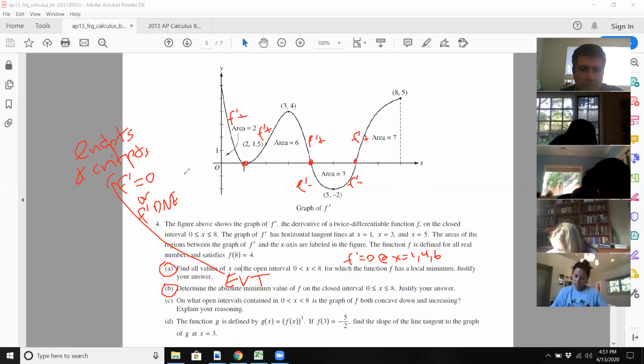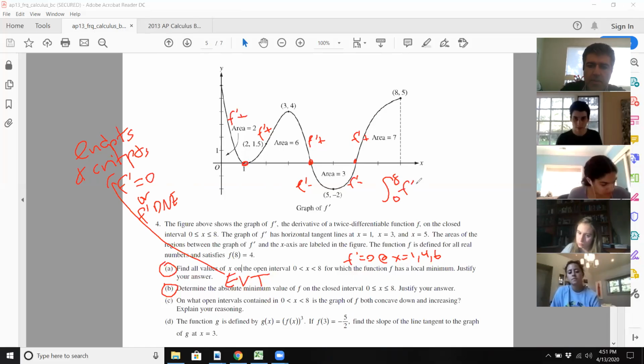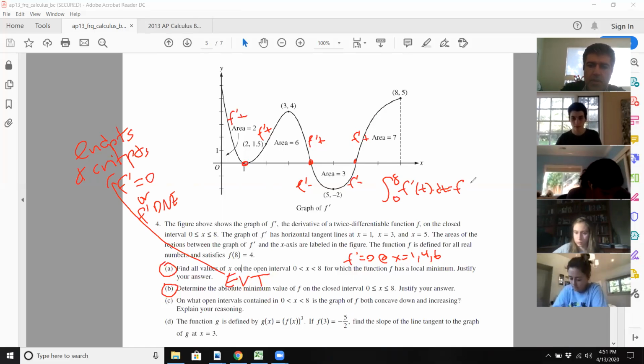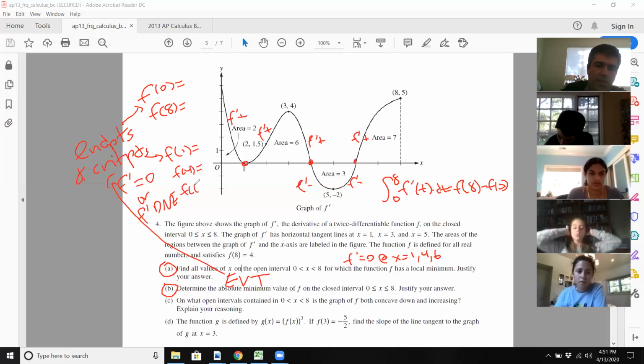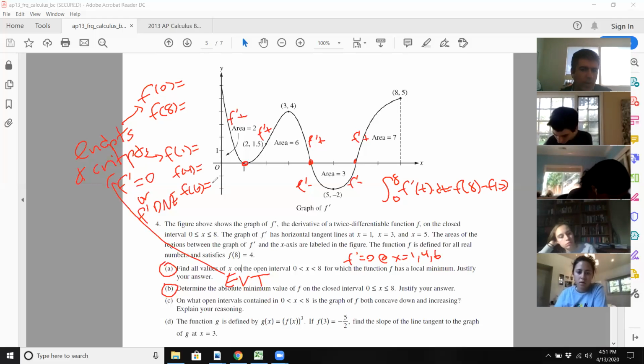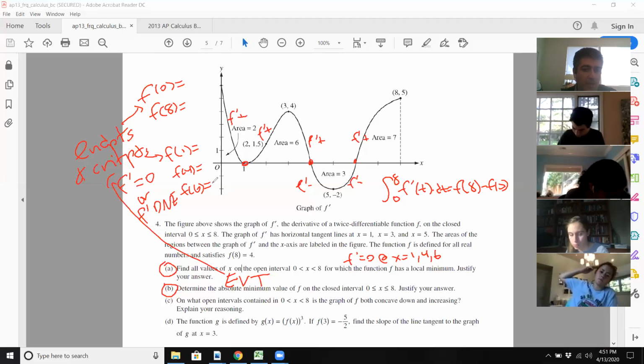Okay, so if we look at what I just did with you guys earlier, because my endpoints are going to be f of 0 or f of 8. My critical points are going to be f of 1, f of 4, or f of 6. I'm probably not going to waste my time with f of 1 or f of 4, mainly because it's just going to keep increasing when you get to f of 1, because you have positive area beforehand, and also f of 4 is going to be a relative max, so I'm not going to really waste my time there. But f of 6 is a possibility.